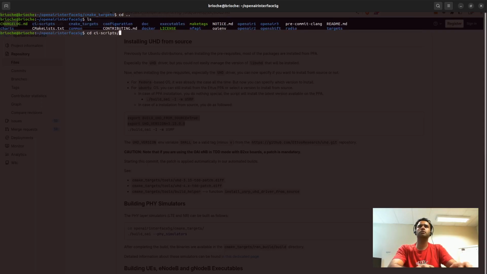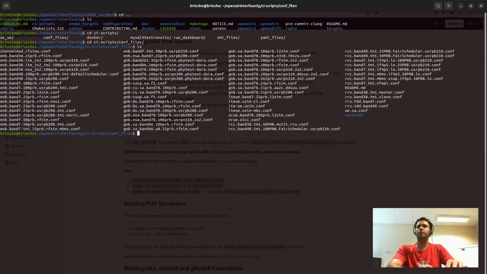You go to CI scripts, and there you can see configuration files. There are many files according to your requirement, but we'll be using this one, the band 7 50 PRB.